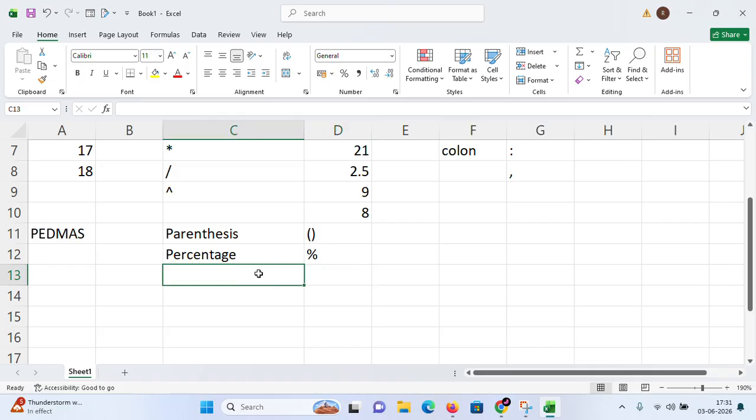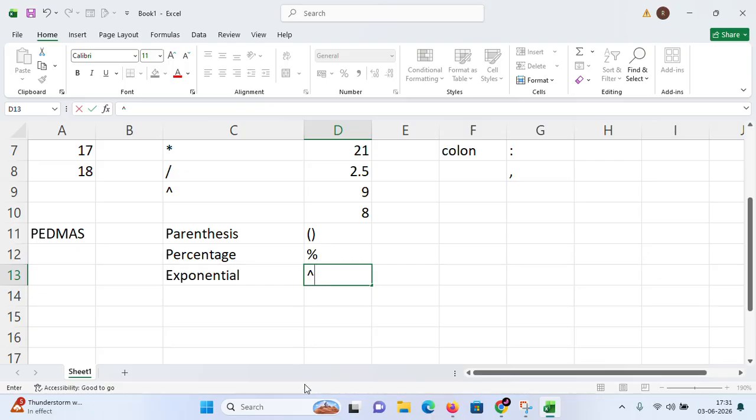Now the third priority you will give to your exponential operator. That is this.